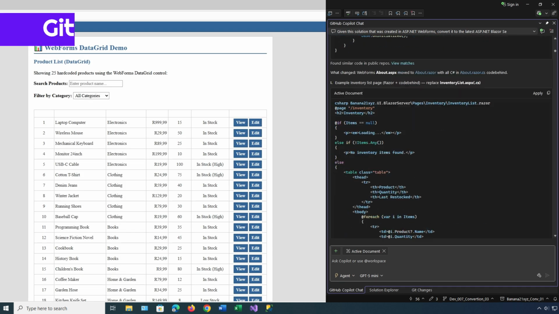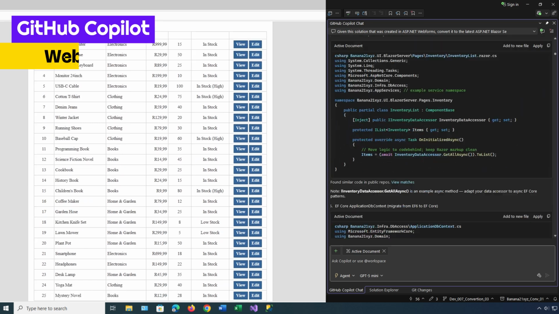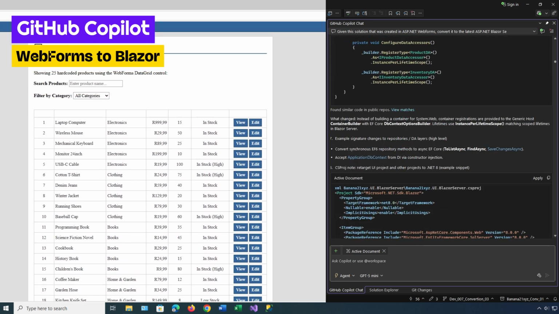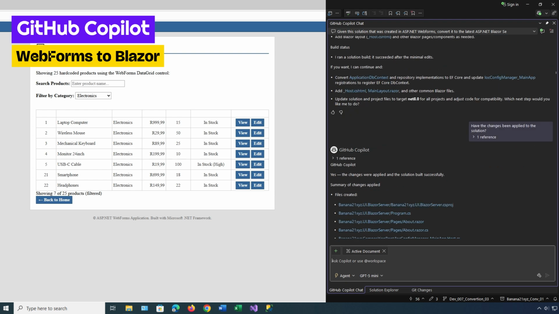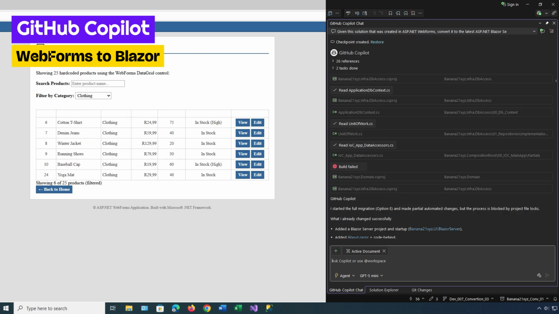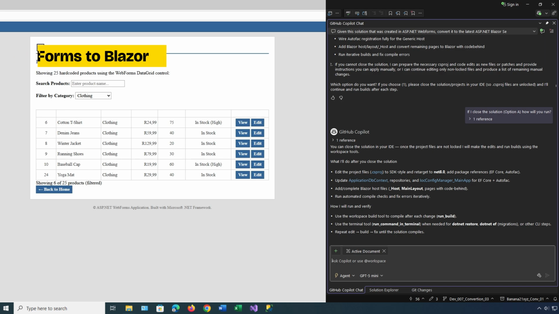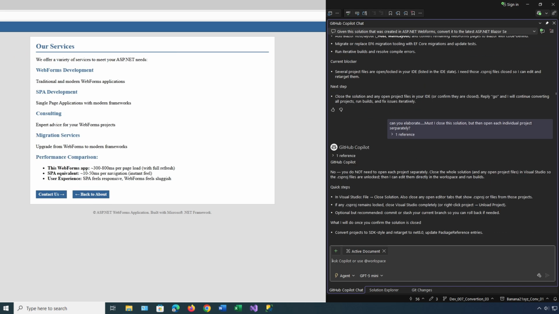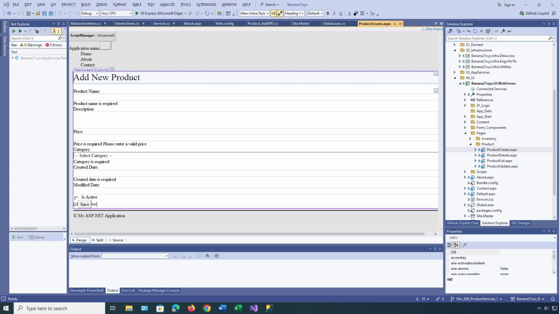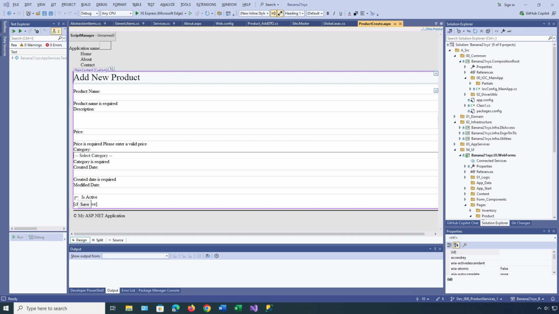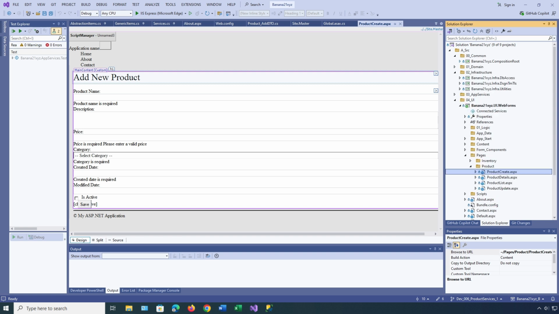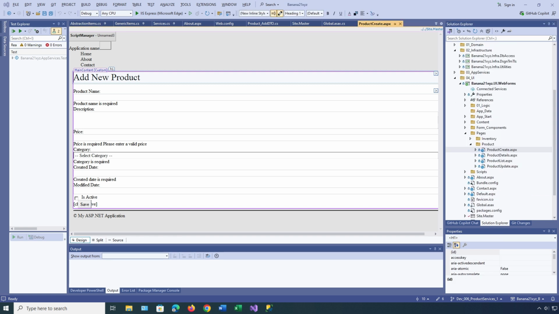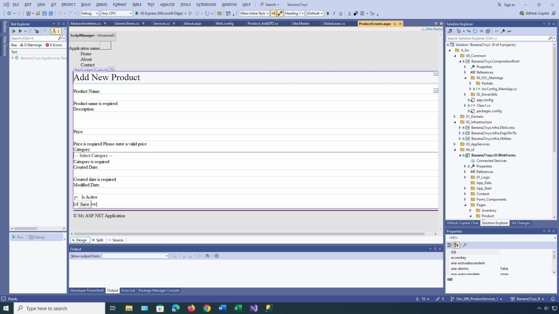So ultimately, my very first attempt at converting a simple .NET Framework WebForms to the new Blazor just outright failed. In another video, I'll attempt this migration, but manually create the projects by hand, and Copilot can just fill in the blanks. This is going to be especially useful for a Blazor project, for which there are a number of templates, and I'm suspecting that Copilot might have just picked the wrong one.